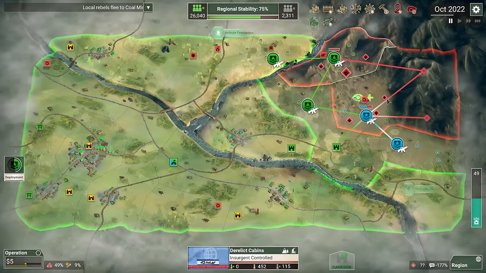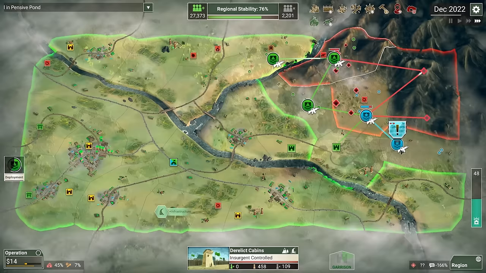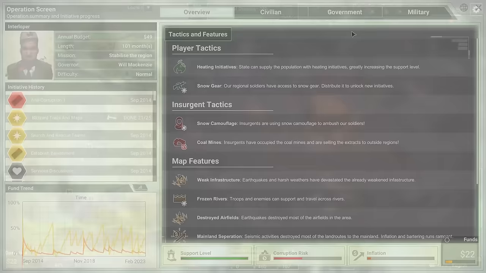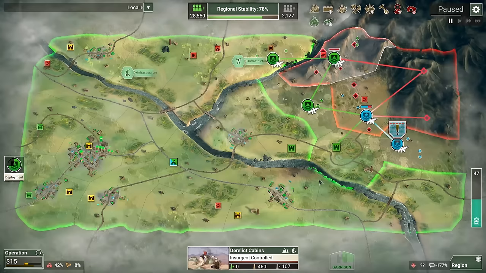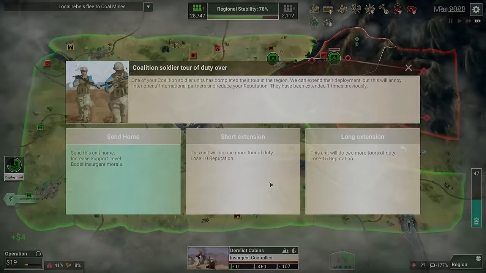I don't want to keep this guy because I'm already losing way too much of my reputation. So we're going to have to send him back. I just want to win this fight, but we're not going to get to. Okay, hold on. Let's go ahead and boost up our snow bunkers. We have to deal with this now. Send him home. Boo. All right, I was hoping we could win this a little bit better.